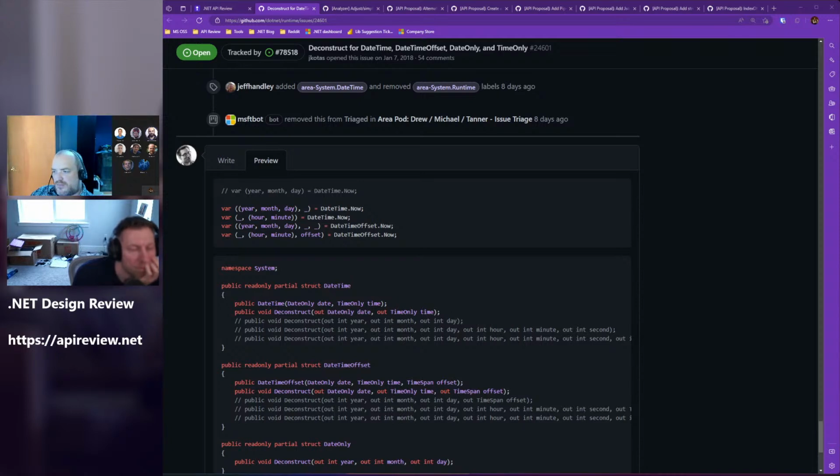I would say if we look to the main scenario here, I would suggest to keep the deconstructors that return year, month, day in both date time and date time offset. Right, but we can't have it in date time offset. Well, we could also decide we don't do the date only, time only thing entirely, right? And the only thing we have are these component-based ones. And then we just say for date only, time span, if you want them, we can give you a method that gives you a tuple.